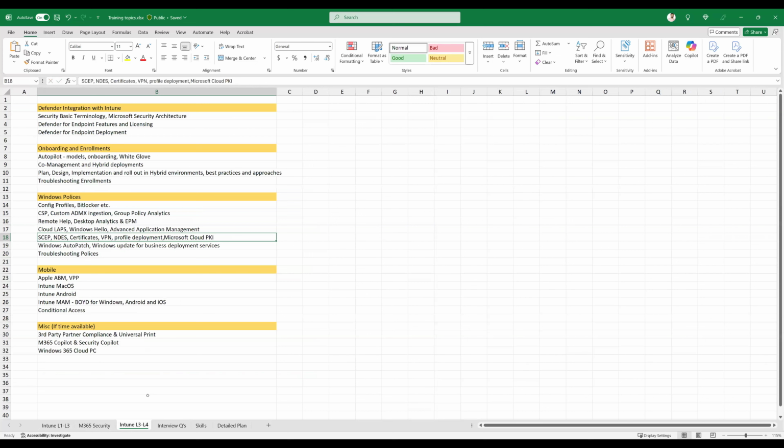and if you want to attain L3 and L4 interviews, these are the topics I usually cover in L3 and L4. It's a specific training only for a few people, around 8, 9, 10, 12, who are really interested and looking for more advanced roles as a consultant. There are two aspects. If you want to learn the Intune product at an in-depth level, you don't need to, unless you're working at Microsoft, where you need to troubleshoot things.